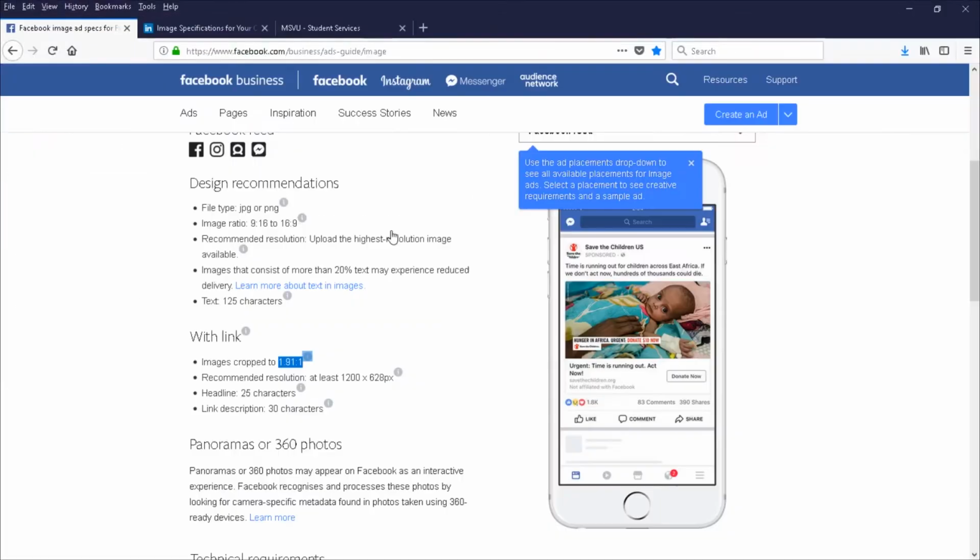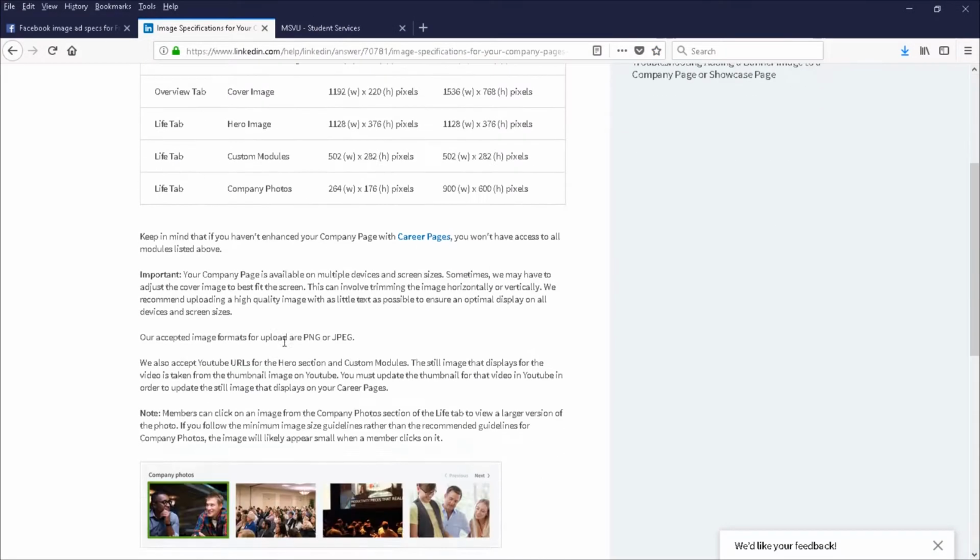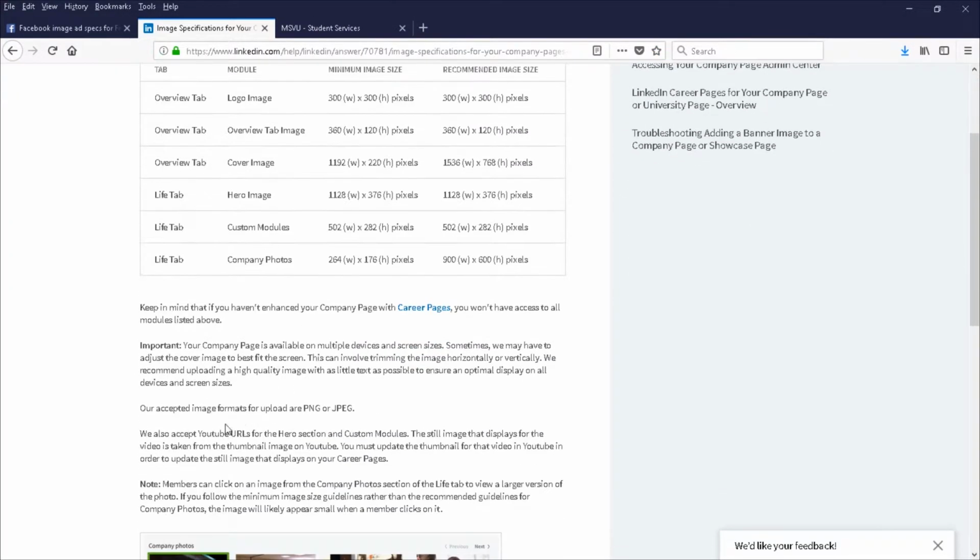As you can see on the design recommendations, you've got JPEG and PNG mentioned, and on LinkedIn, our other example, they do mention JPEG and PNG in here as well somewhere. There we go, PNG and JPEG. So it really depends on the service or the site or the website or even the template within your website service if they accept PNG, but it's so commonplace and so popular now that it's very rare that an electronic system or service does not accept PNG as well as JPEG.